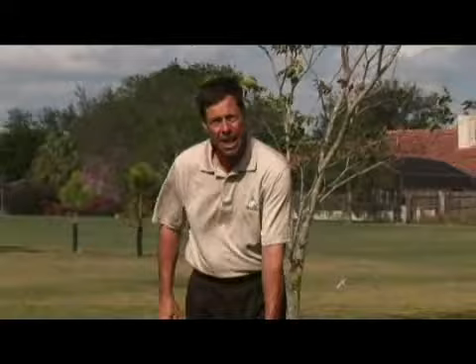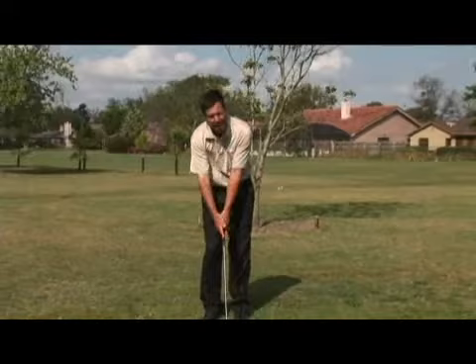In this segment, I'm going to talk about Jack's hand position in relation to the ball and in relation to his body. Jack would have a straight line with his left arm and the club. Many golfers, including tour players, have more of an angle or a 'Y' between this arm and the club.